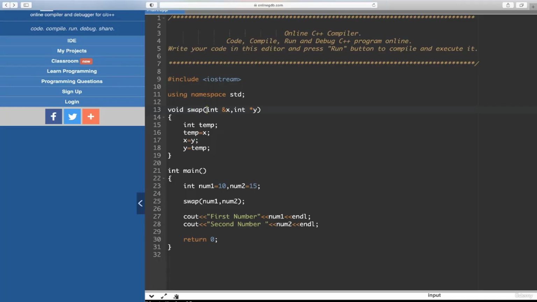For each parameter, we give the type of mechanism used. X is passed by reference, Y is passed by address, right? We don't use the parameter passing mechanism name with a function name. We give it to the parameter. All right. So this is mixture of mechanism, parameter passing mechanism. All right. So that's it.